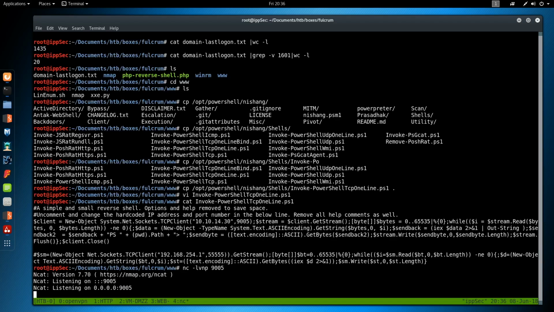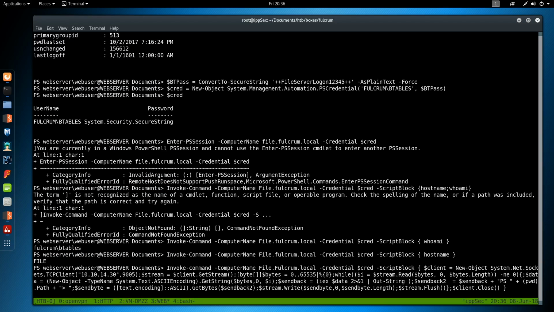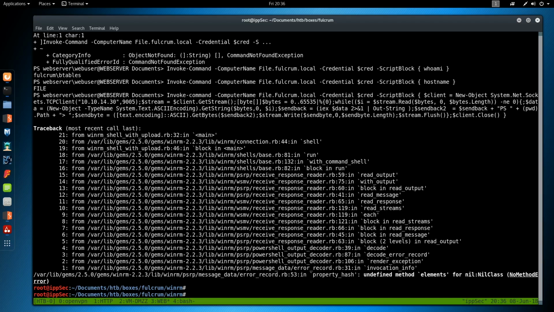Go here. And we don't have anything back. So I'm going to wait for this to terminate, because if I Control C, I'm going to kill WinRM. And if I kill WinRM, then I have to type all that secure string stuff back.